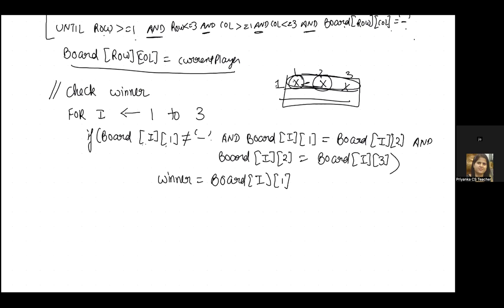And then I'm checking for column entries also. This is IGCSE, so you will write all the keywords in capital letters. So this is IF, this is ELSE in capital letters, and there is another IF inside this. Now, this is the code to check for the same values in any row. Here I am about to write the code to check whether we have the same values in any column.